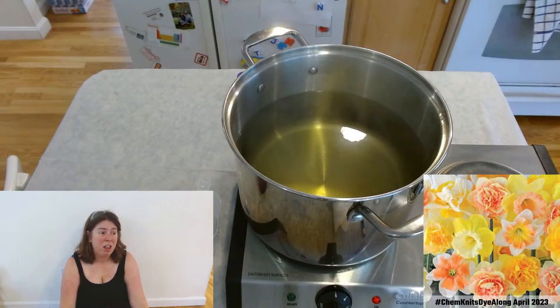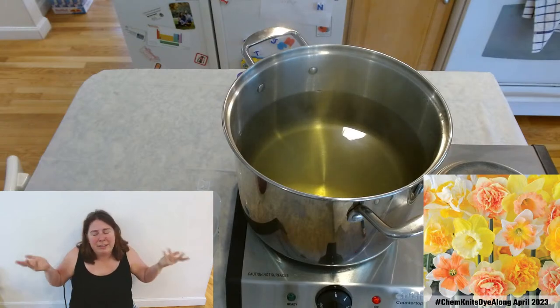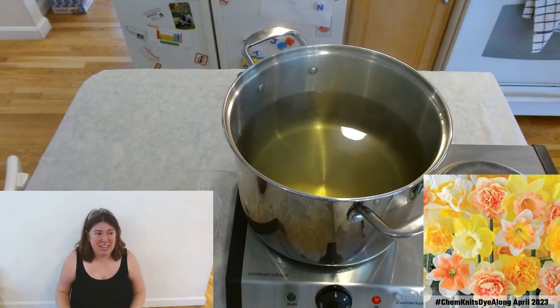So in general, I don't recommend storing dye stocks for months and months and months. It's better to try to mix up the amount that you know you'll use. But this can happen. And I probably could have used it. It's going to be in boiling water. It's going to be fine. The boiling water would kill whatever is there. It's not that the yarn would be contaminated. It's just, I don't need to have that in the air.